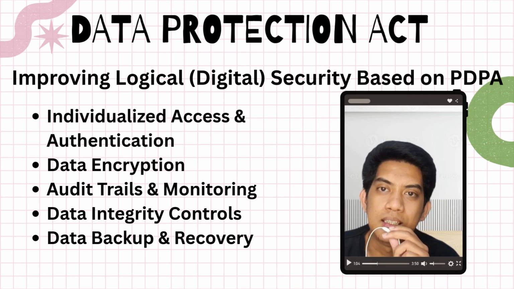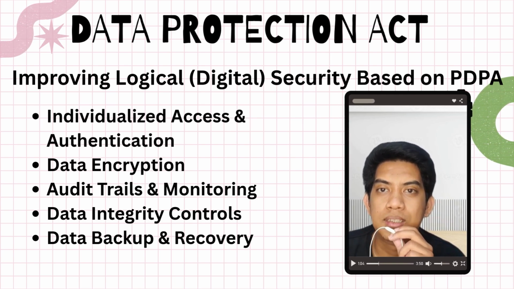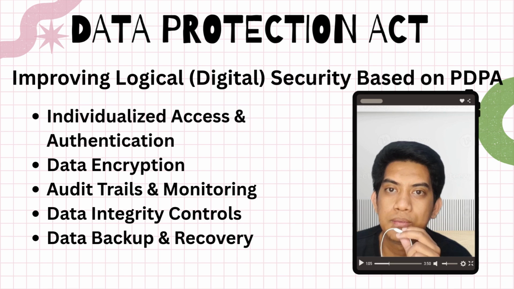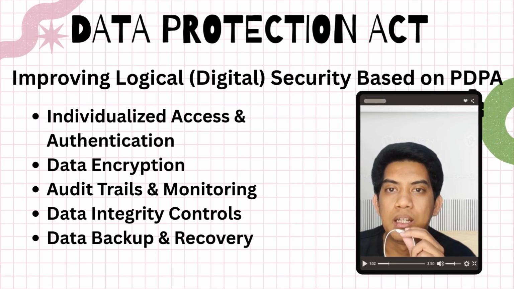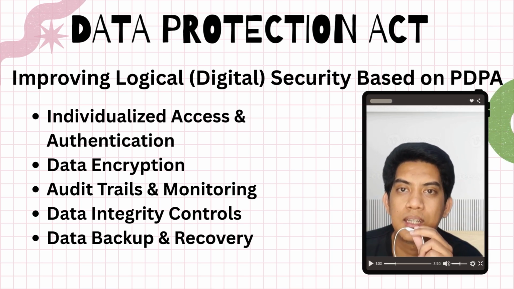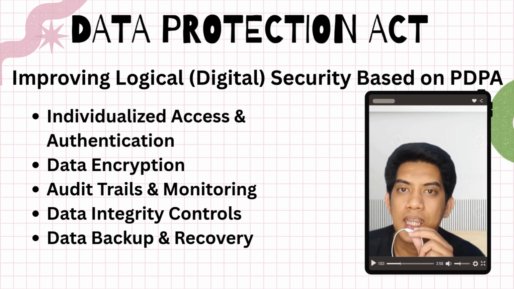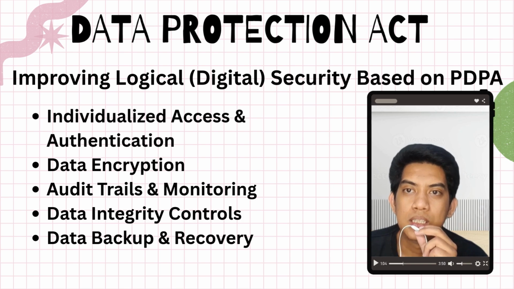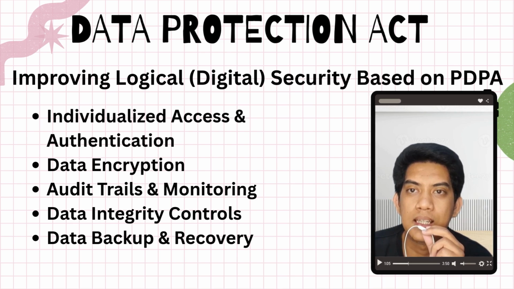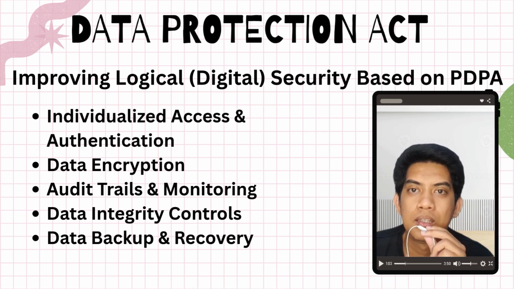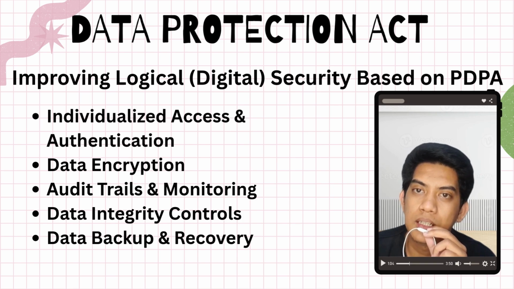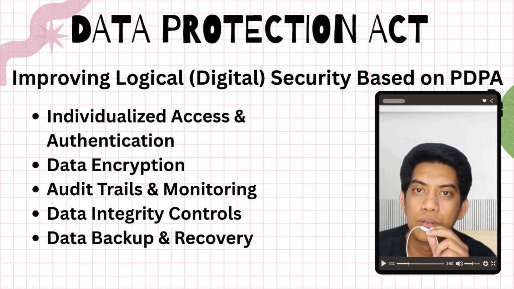Secondly, data encryption. Personal data must be unreadable to unauthorized users even if accessed. The Skytech company must encrypt all personal data at rest on storage devices and in transit via network using standards such as AES 256 and TLS 1.3. So the company must comply with the requirement to protect personal data from unauthorized interception or leakage.